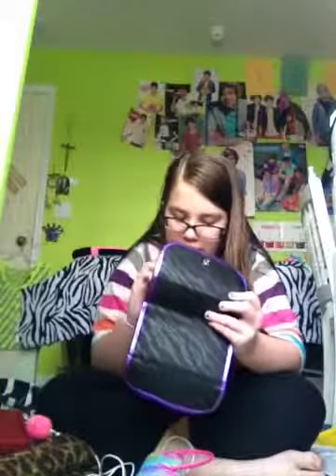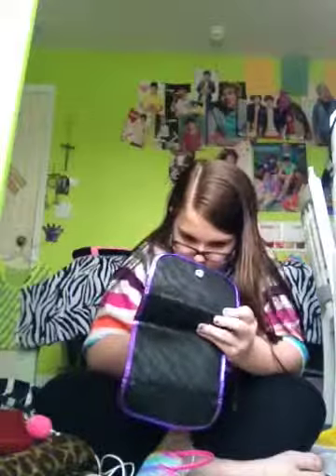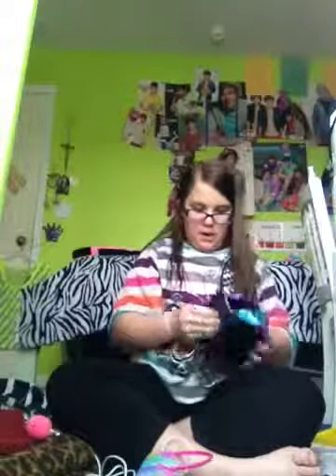In the big pouch I have hair ties, a little makeup mirror, my glasses and glasses cleaner, bobby pins, lip balm, and eyeshadow because I wear eyeshadow daily. I also have concealer, a mini mascara, eyeliner, bronzer, foundation, and blush. So I have all my makeup in here — I can fit all of this in, which is crazy.